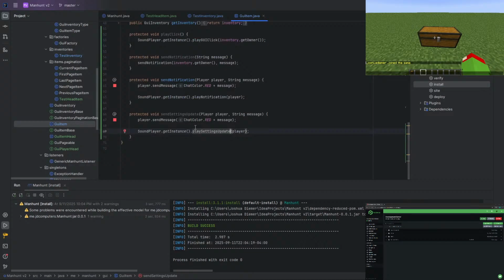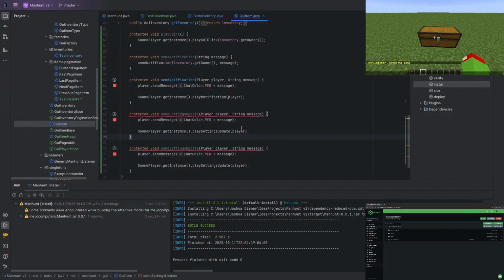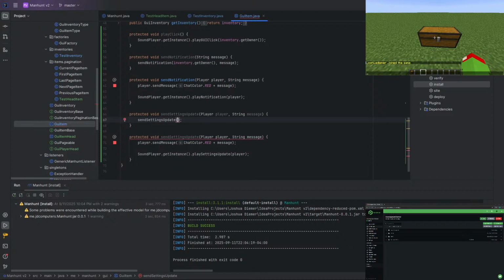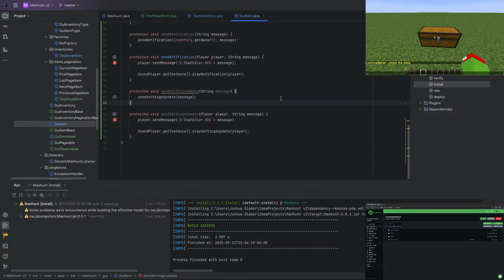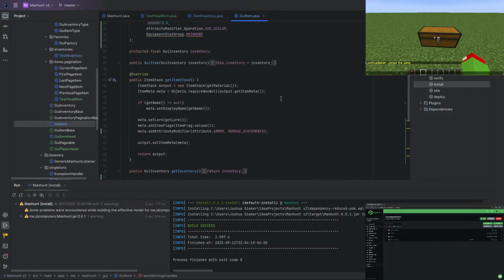Then we can copy this, paste it, and just say send settings update, and we pass in the message, and we remove the player here. Cool. What are you upset about? It's never used, that's fine. Alright, cool. So we've got the ability to make noises.